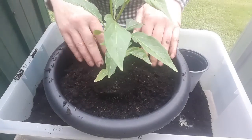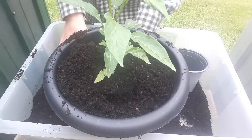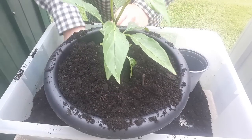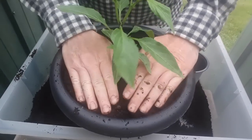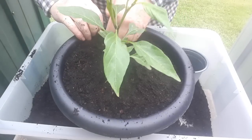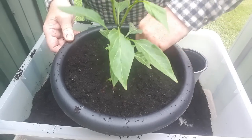If you find that your peppers are a little bit leggy, you can bury a bit of that stem. I'm taking it down to these first leaves that came because the plant's not leggy. But those leaves are now redundant, so we don't need them anymore. And then we'll firm it down, because peppers like a firm base to grow in, and leaving that gap so water doesn't just pour over the top.